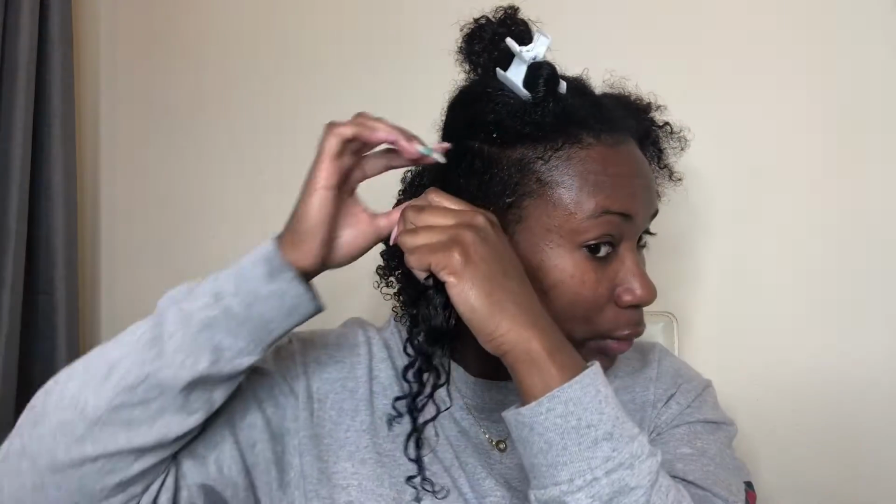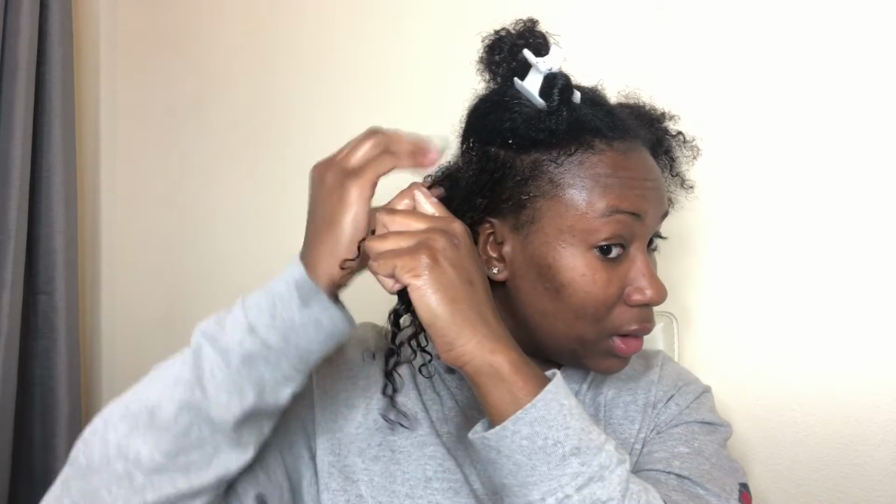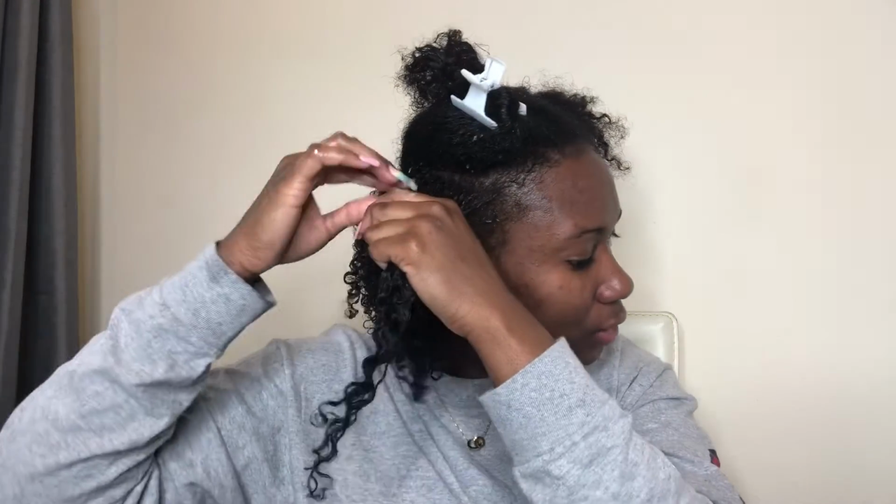Now, back to the basics. We're just going to grab a piece here. Not much gel at the roots. Okay, so we'll grab that piece and get our finger coil. That's fine. And then we'll just work our way towards the front.